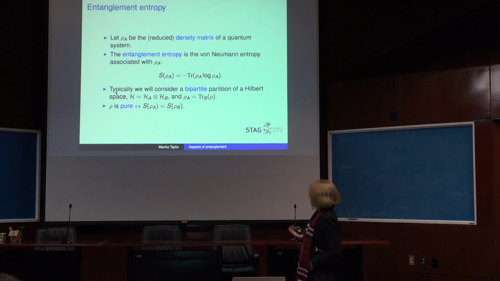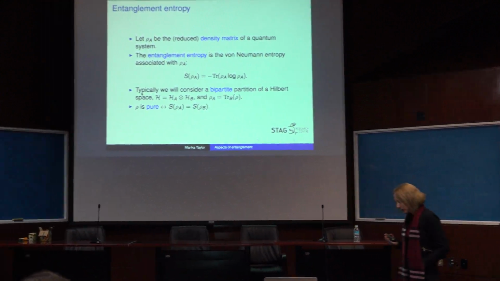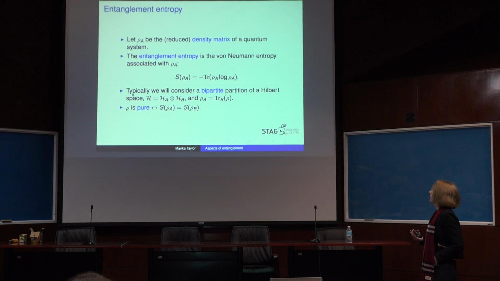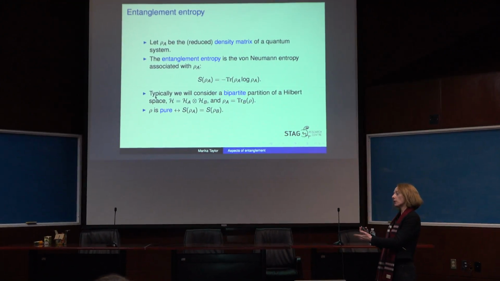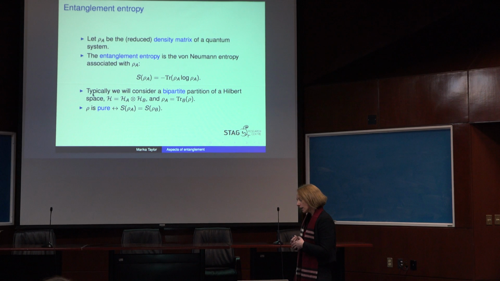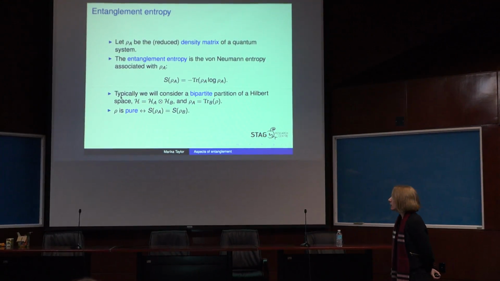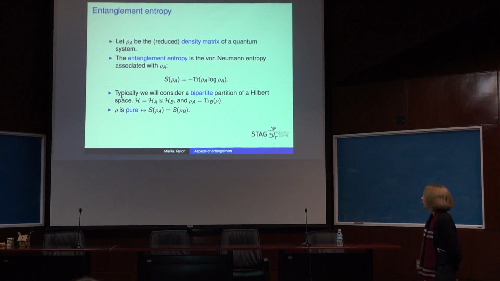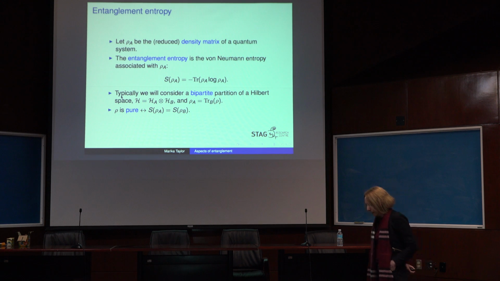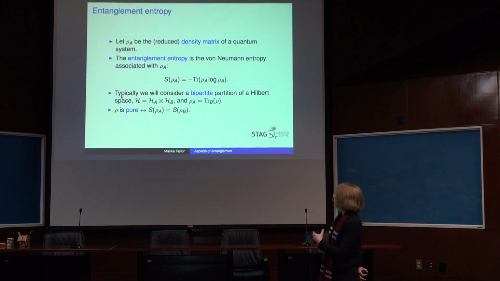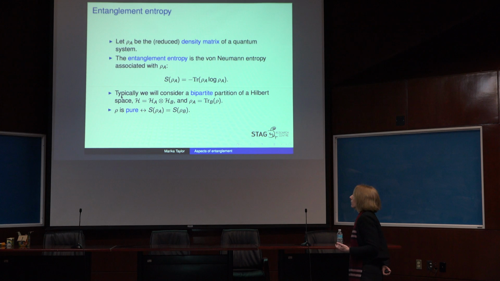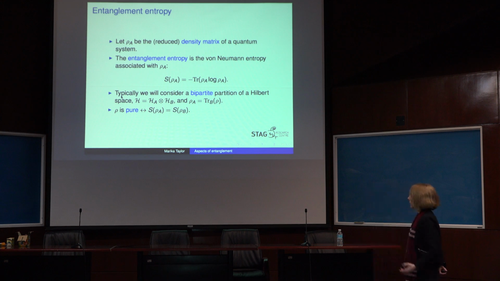So we have a system which is described by a density matrix. It might be a reduced density matrix in the sense that I give you a density matrix and I've traced out some degrees of freedom. But in any case, I give you a density matrix. Then you can compute, associated with this density matrix, a von Neumann entropy with the standard formula, S = -trace of rho log rho. In the context where we have defined our density matrix by tracing over some degrees of freedom, it's a reduced density matrix, and we can interpret this von Neumann entropy as an entanglement entropy.